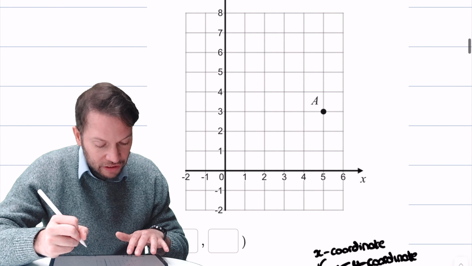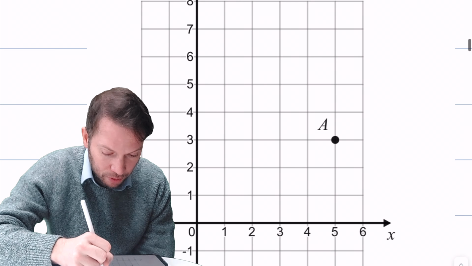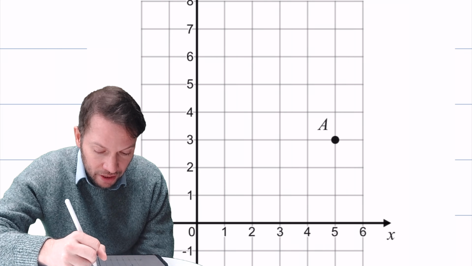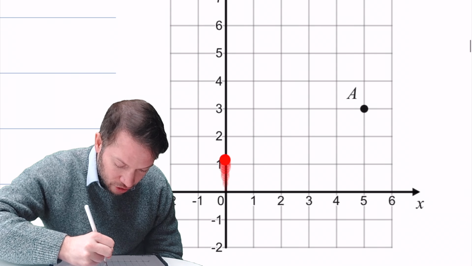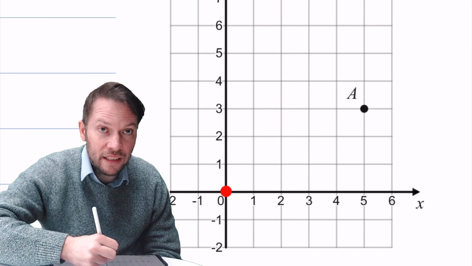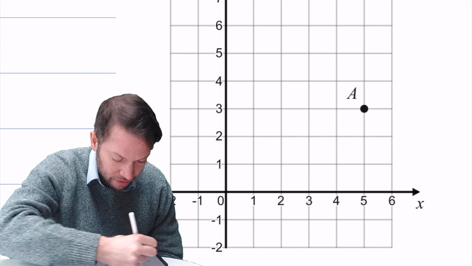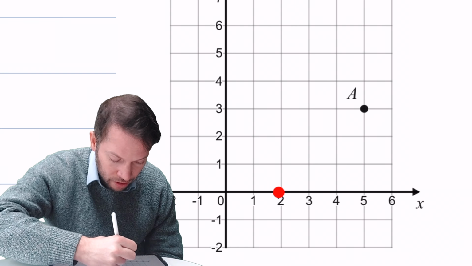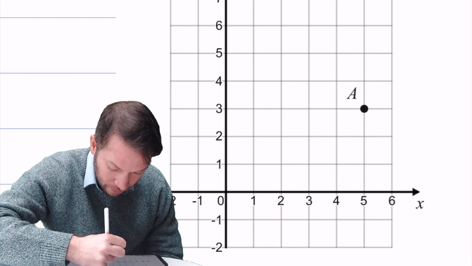So we can use the same principle to work out the coordinates of A. So you can see that point A is here, right? Two ways of thinking about it. You can think of it as if you start at the origin, where's the origin? Well, the origin is where the x-axis and the y-axis meet. To get from there to the point A, if we go in the x direction, the right direction, because this is the left-right direction, we can see we go 1, 2, 3, 4, 5 in the x direction. So 5 in the x direction.